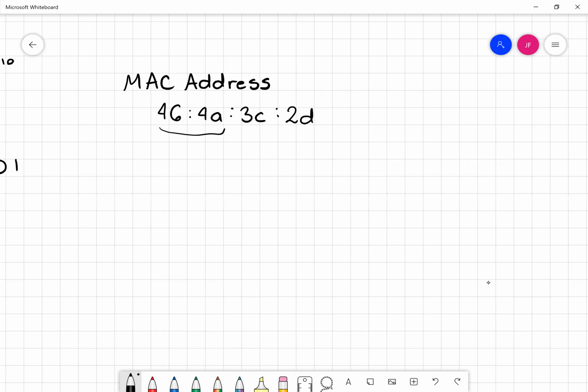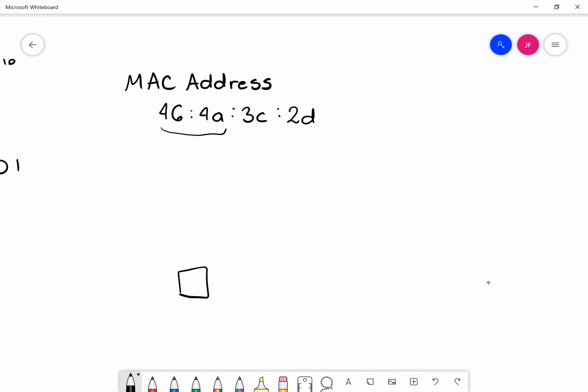Now, let's connect some devices to a network. So how do devices communicate with each other on a network? Well, they do it through something called a router or a switch, but usually a router. I'm using this red here to represent a router. A router facilitates communication between multiple devices, and devices that are able to communicate with each other comprise a network. So a network is a group of devices that can communicate with each other, usually through a router or some other device like that.